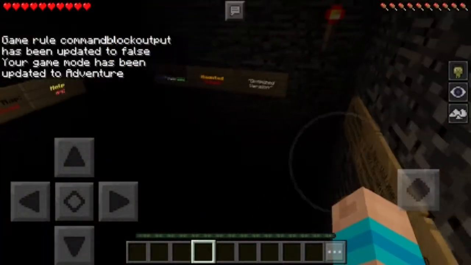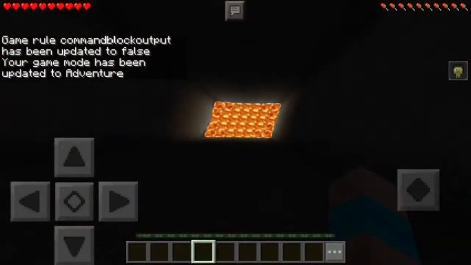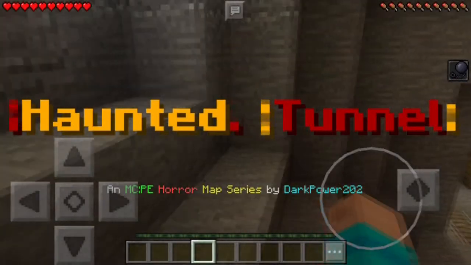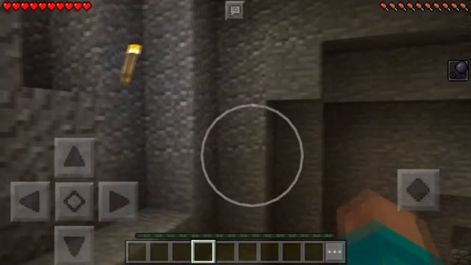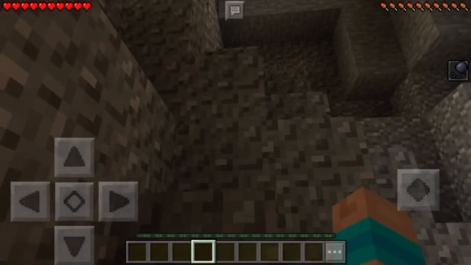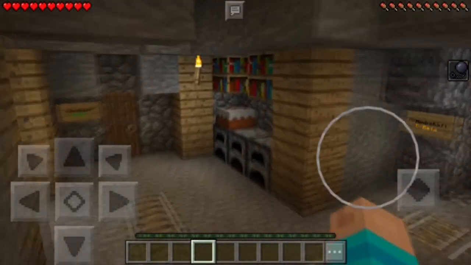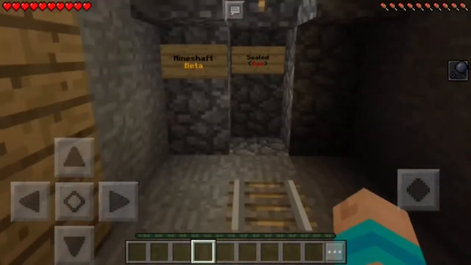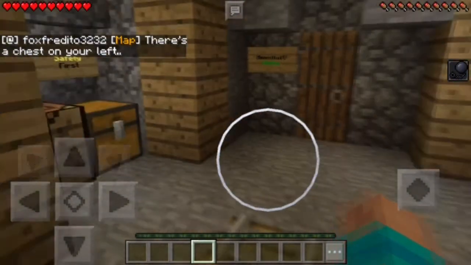Okay, I'm flying. Okay, this is spooky. Oh boy. No. Okay, this has already started to become a little bit spooky. Oh, I have slowness. Mineshaft Alpha. Mineshaft Beta. Sealed. There's gas over there. There's a chest on your left.